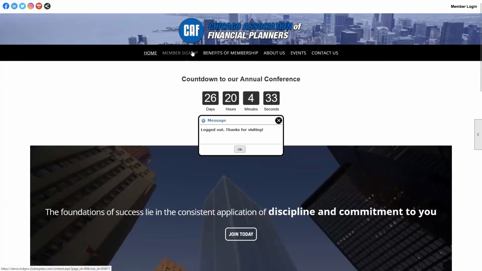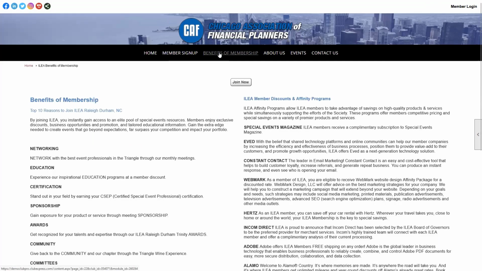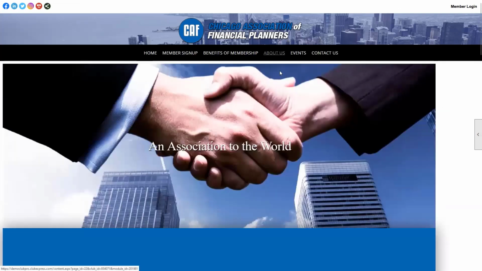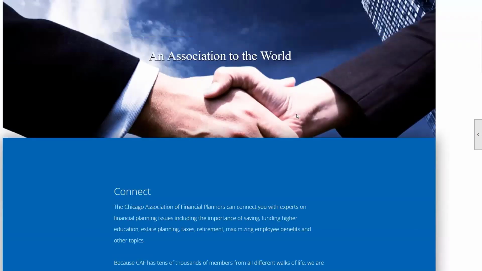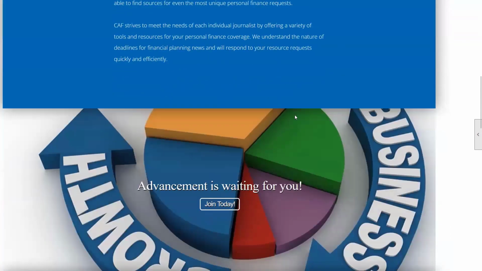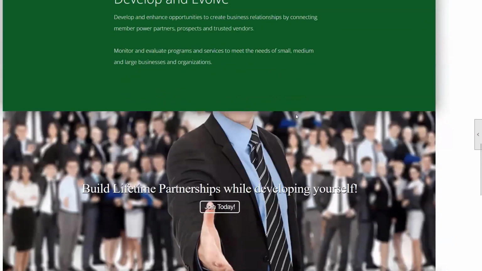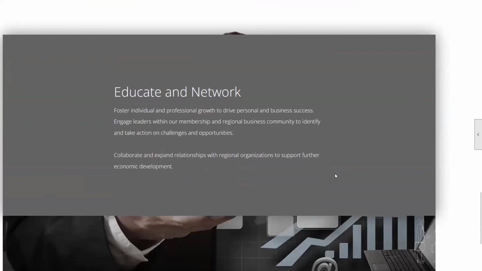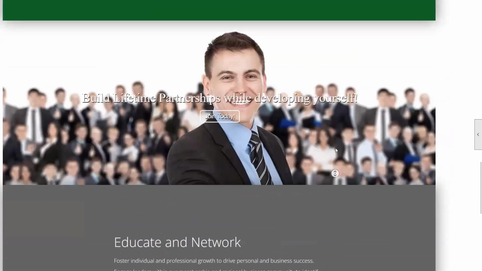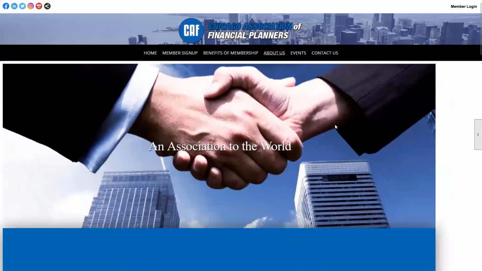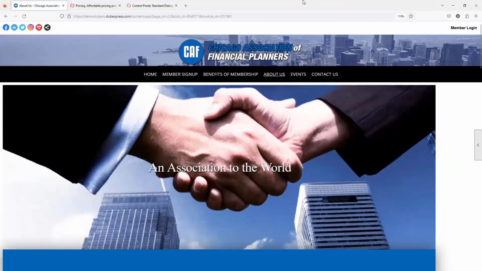Steve showed a couple of these pages at the start, where there's another example of a custom page where you have all of those benefits of membership. You might have a page for sponsors. You might have pages that talk about some of the fun things you've done at past events with some photos and links and videos. So those are your custom pages. Depending on how much of that custom content, content outside what the modules that we offer, those are going to be your custom web pages.